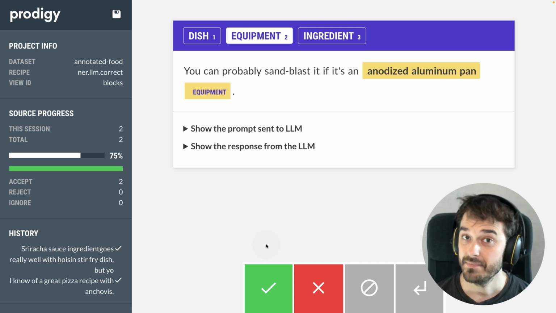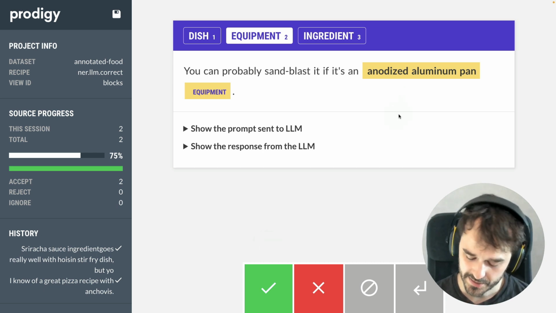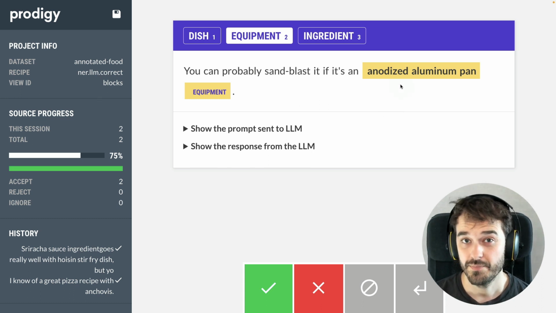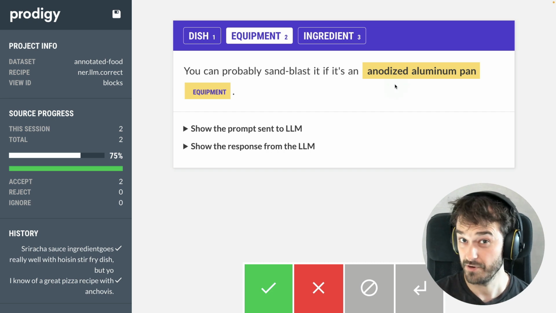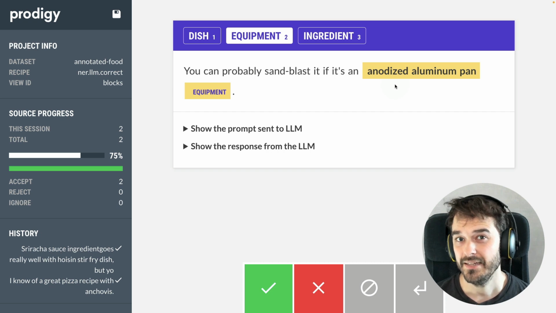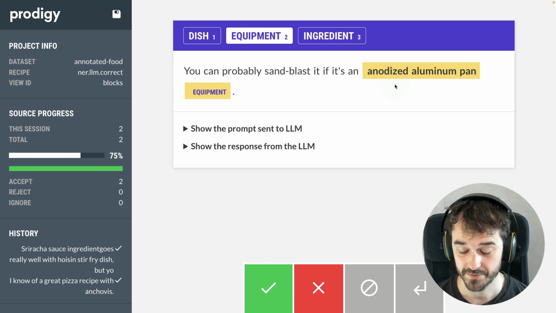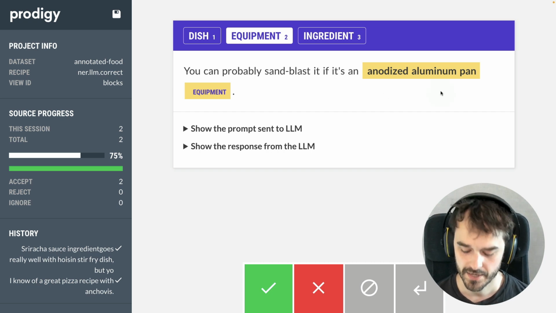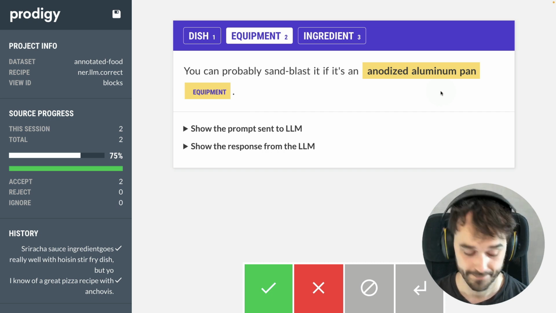However, at the same time, this is also a really good time to just pay attention. Because if I spot a mistake that the model makes, then it's also an opportunity for me to make the prompt bigger. What spaCy-LLM allows you to do is add some of these examples that the model got wrong as part of the prompt. And in doing so, you'll add a little bit more context, which the large language model can then use to make better predictions. So as a next step, I figured it would be good to configure this. And in doing so, I might also show you some extra features that spaCy-LLM can provide.